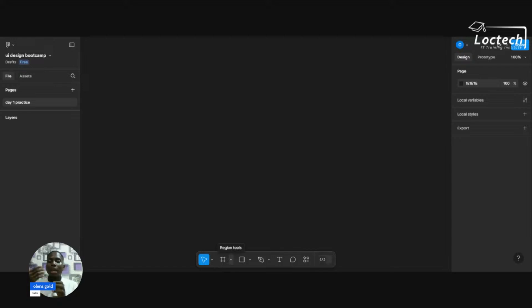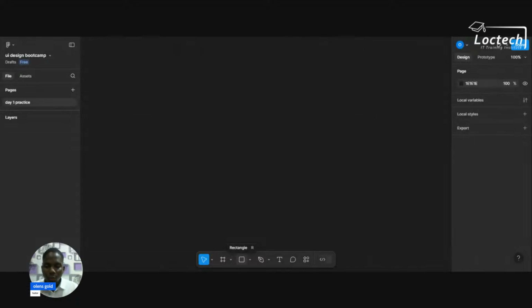That's where we'll see the application and the usage of the frame tool, as well as its siblings. As you can see, we have the section and slice under the same family of the frame tool. So if you want to know more about the frame tool, you're going to stick around and wait for day two. That is when we'll get introduced to the frame tool. So we move on, skipping the frame tool. The next tool that we have is our shape tool. So the shape tool is where we have all our shapes listed out.